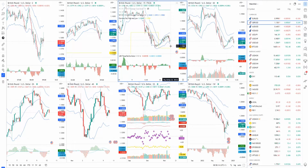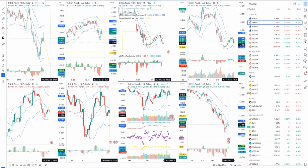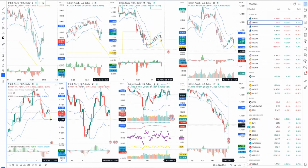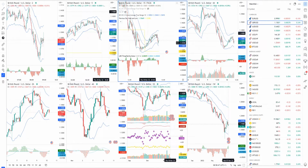Market didn't test the previous low. There is a chance, based on what I'm seeing at this stage, that the market can do another move, maybe into the US session towards the previous day low, maybe even to break. And essentially the market may make a bull divergence on the 2-hour time frame, and if it does, maybe there will be a rotation back up. But the rally was not that strong. The rally was overall quiet overnight, and there was a sell-off starting at the beginning of the Europe session.